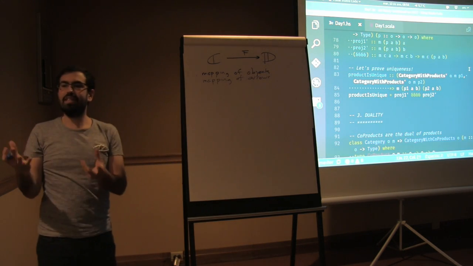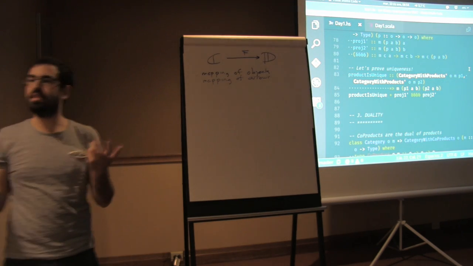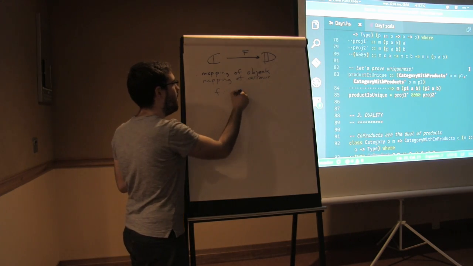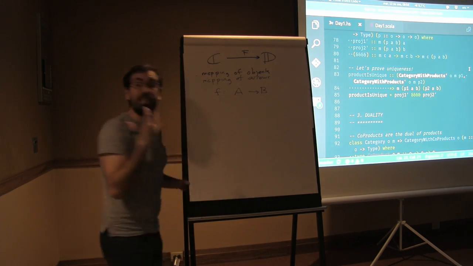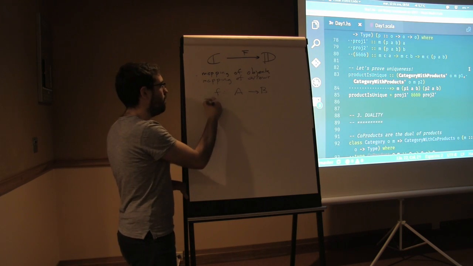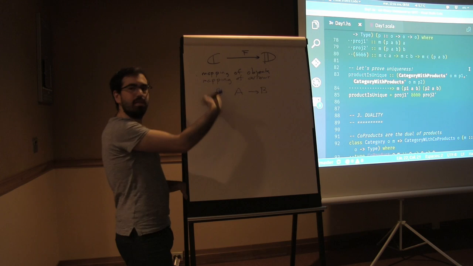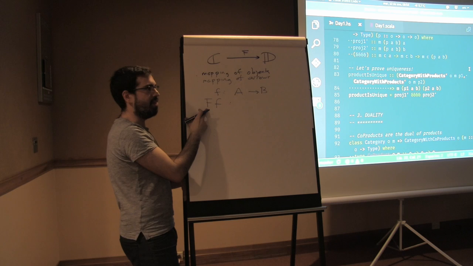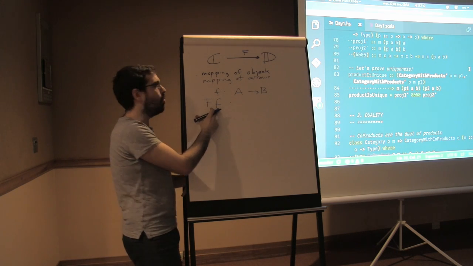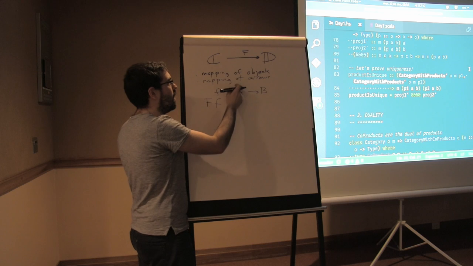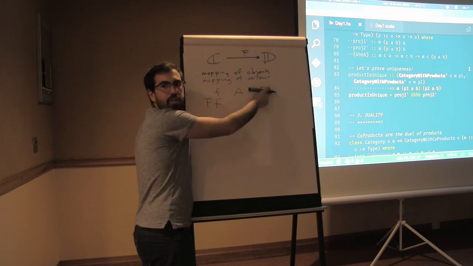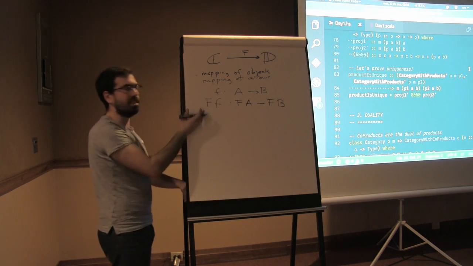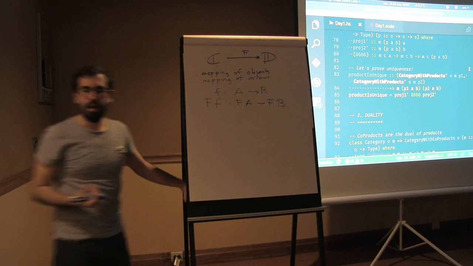But does any mapping of arrows actually make sense? No, it doesn't. So if we have an arrow f from A to B, what seems natural if you map the arrow, so we usually don't write parentheses as we do in Haskell, no parentheses. So if we apply the functor to this arrow f, we want to get from what the functor did to A to what the functor did to B. So from F of A to F of B. So this is a law that any functor should respect.